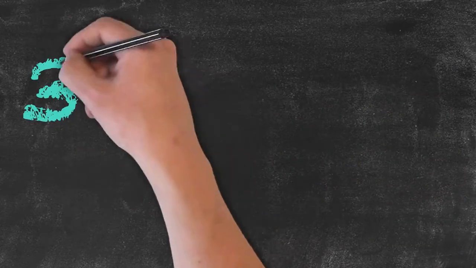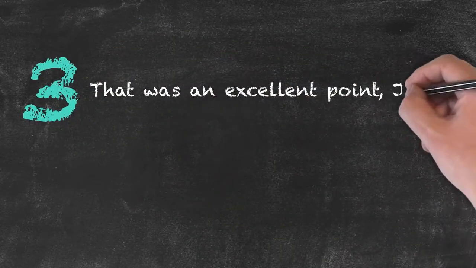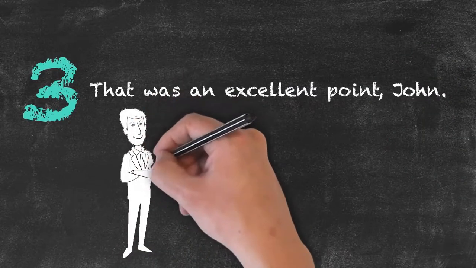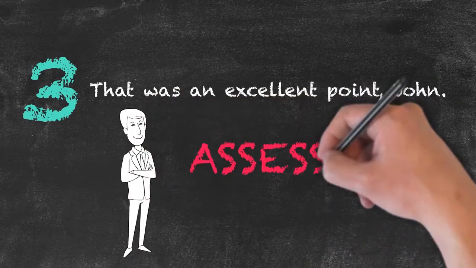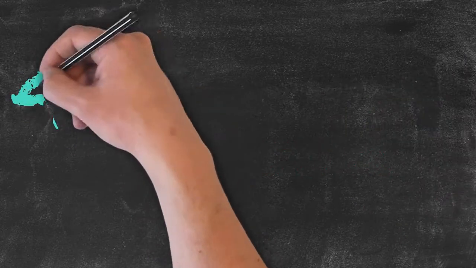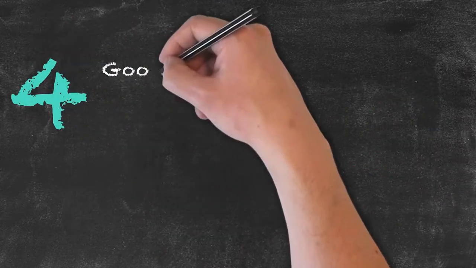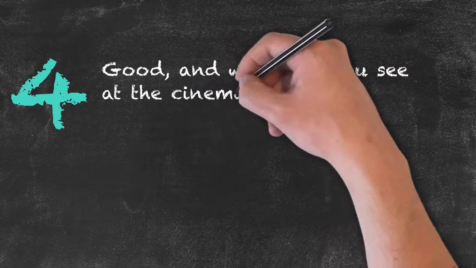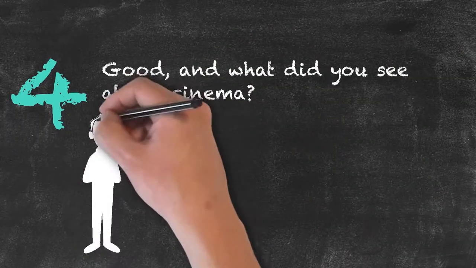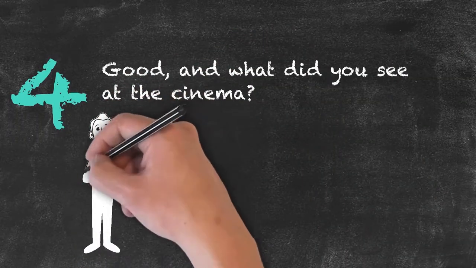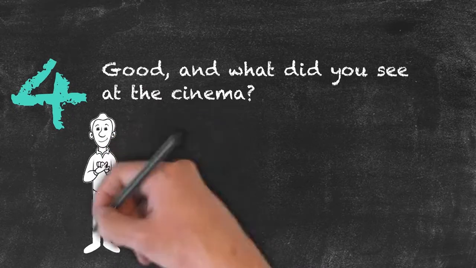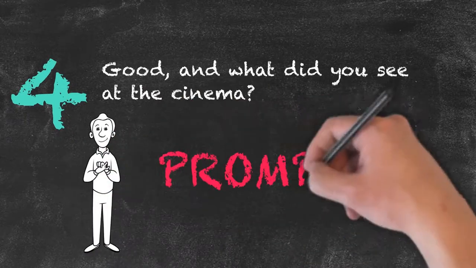Third example, the teacher may say something like 'That was an excellent point, John,' and what he's doing there is acting as an assessor to the information that he's been given. For our fourth example, something like 'Good, and what did you see at the cinema?' So what we're doing here is moving information along and the teacher is acting as a prompter of information.